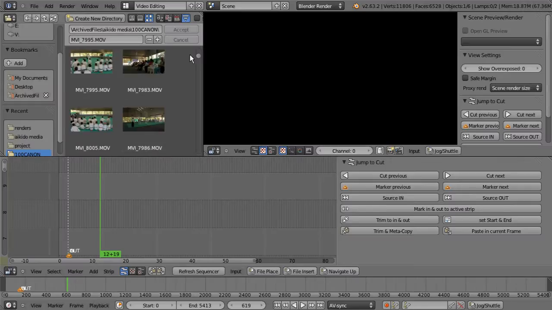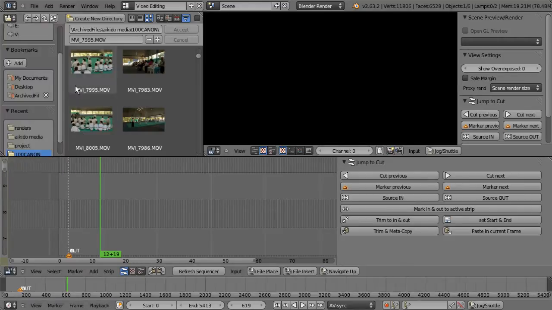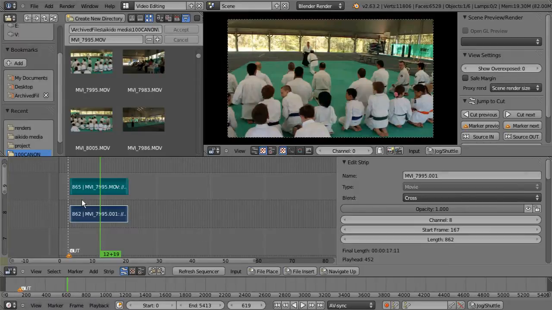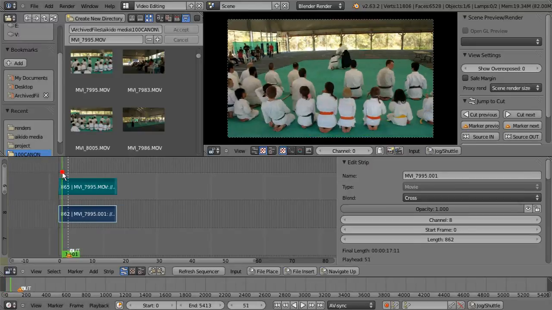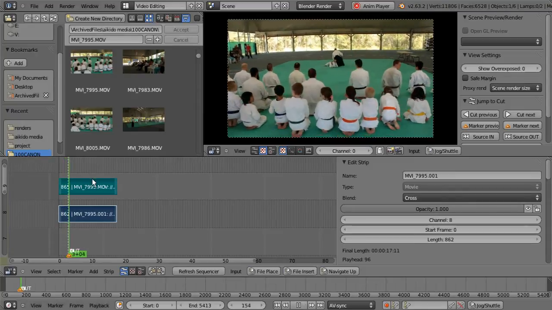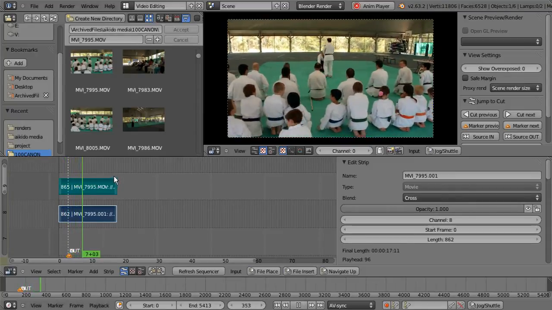This time I've got the file viewer open here. So go down to file browser, and I can have a look for all the shots that I would like to use. I can drag one of those, sadly only one at a time, onto the timeline. Place it down there. I might press Shift-S and snap it back to the start. I'll play this clip through. You can see that it's a dolly shot, and it's not a very good dolly shot.